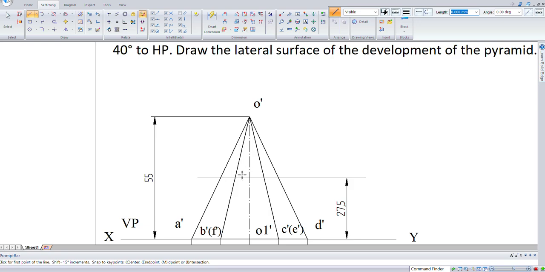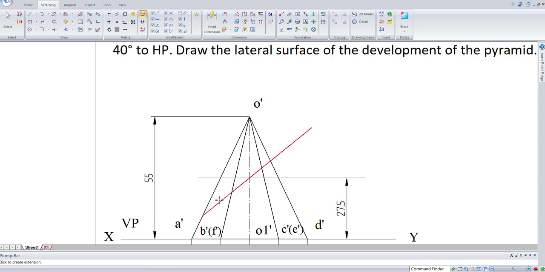Passing through the midpoint, you incline this with respect to HP at an angle of 40 degrees. So this is 40 degrees. Now you extend this line up to this.